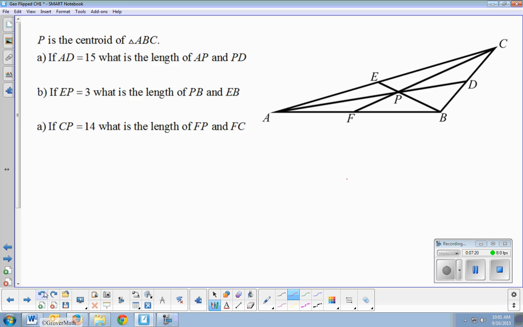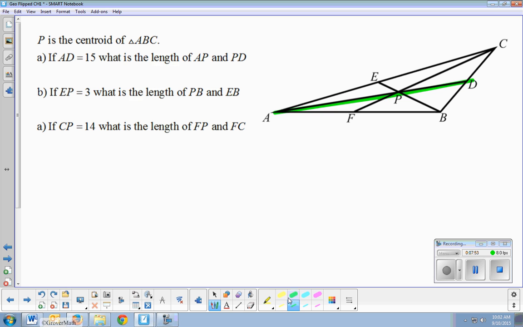Let me just highlight one of these lines for a minute. Let's just look at one of them. Let me get a highlighter tool out. If you have a highlighter, you can use it. If not, don't worry about it. I just want to look at one median here. I'm actually going to make that thinner. It's a little too thick. Try one more time. All right, not bad. So this median here, AD.